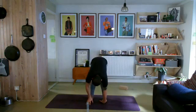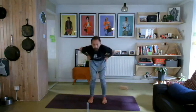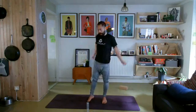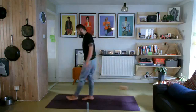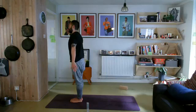And then exhale, release. Place your hands back onto your hips, slowly coming up, 1 vertebra at a time. Take a little back bend. Exhale, release, hands by your side, feet together in front of the mat. Now we'll do a series of standing poses. So get ready for that.